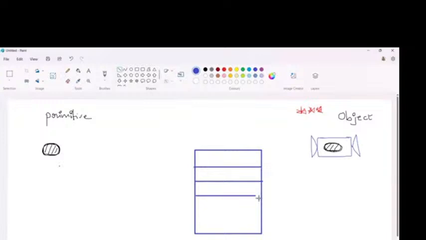So what about size? We know in computer memory, we always measure the size in terms of bits. Bits means binary digit. A group of bits is called a byte. A group of bytes is called a KB. A group of KB is called an MB, like that. But byte, how much size is it going to occupy? It will occupy 1 byte. 1 byte means how many bits? So 8 will be there.